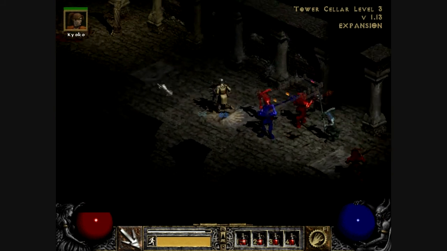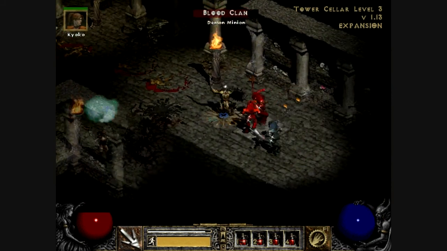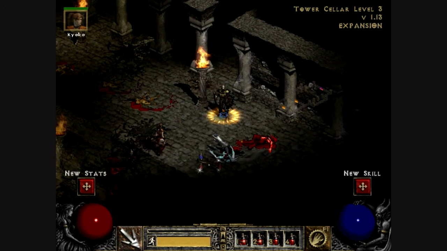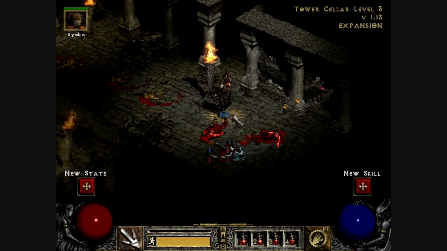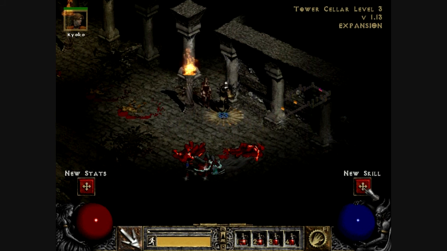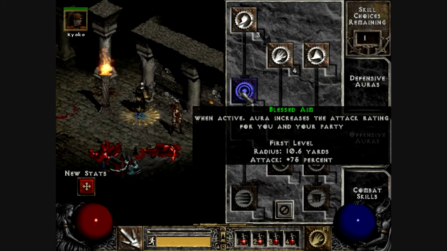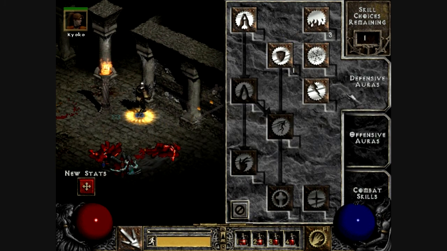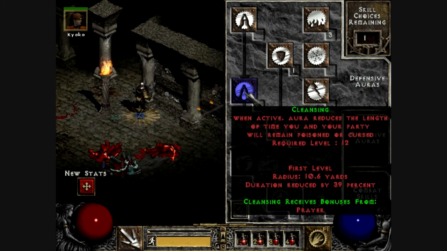So yeah, and we got another minion to take care of. Let's see. Oh, he's extra strong. Extra strong minion monsters deal a lot more damage, and we're now level 12. So now we can start to get these spells, the level 12 spells now, which is awesome.